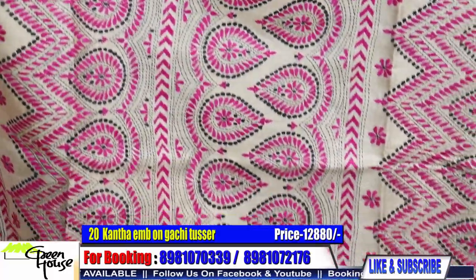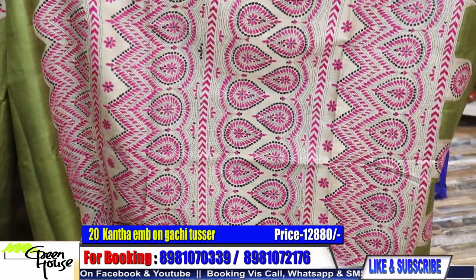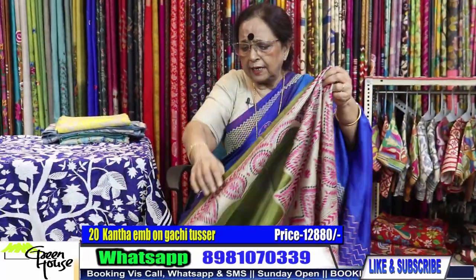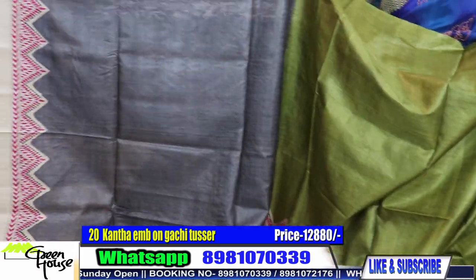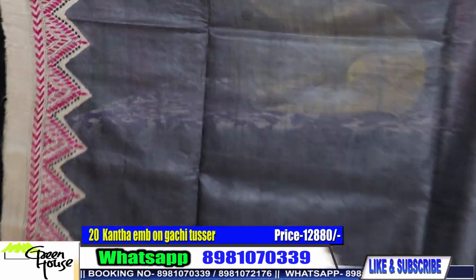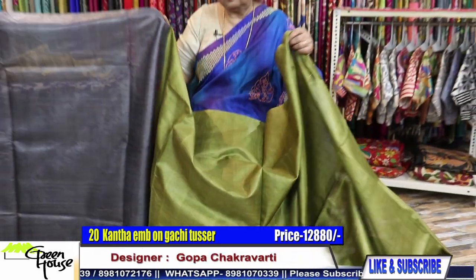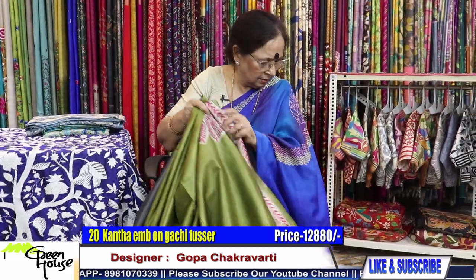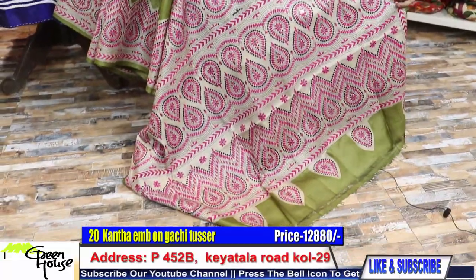If you like any sari, tell me and we can show it once again by video calling. 12,880 for this sari. 12,880 for this sari with this BP. 12,880. And this is long achal. It's lovely achal.